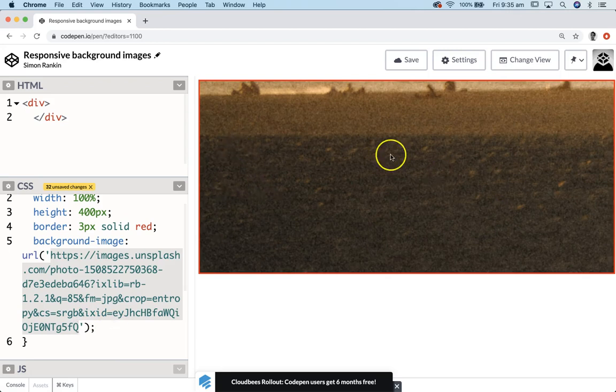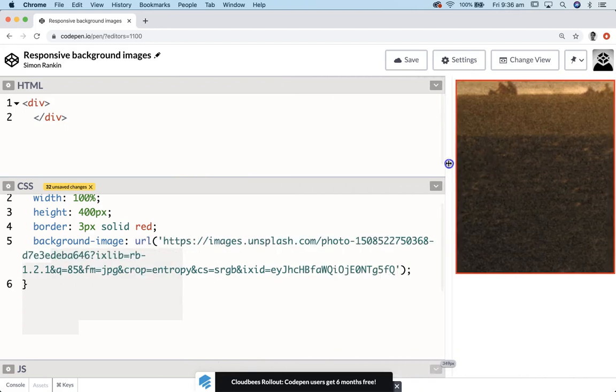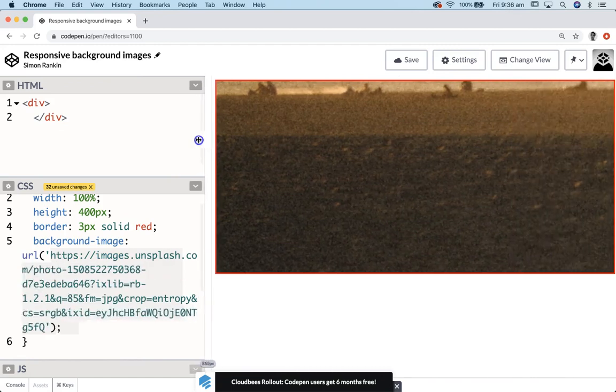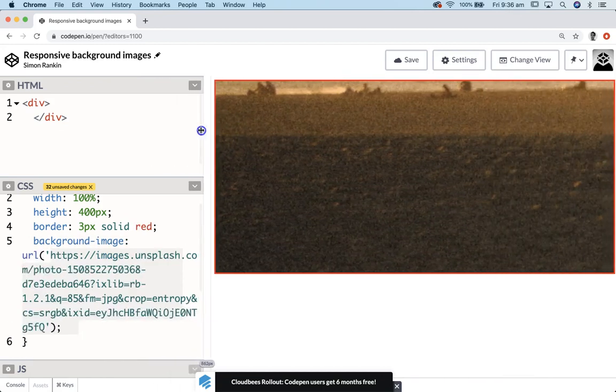So we can see that rendering there, but it looks a little bit weird because that image was rather large. And it kind of doesn't fit this format very well. We can see that when I do change the width there, the image is remaining the same size.